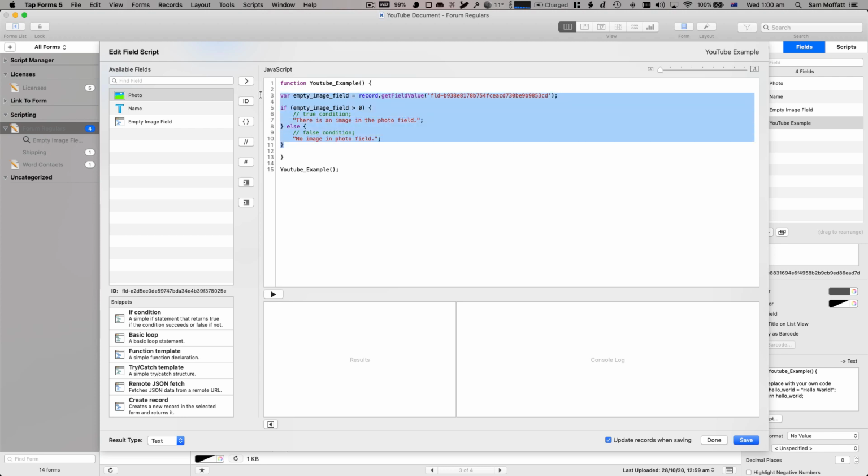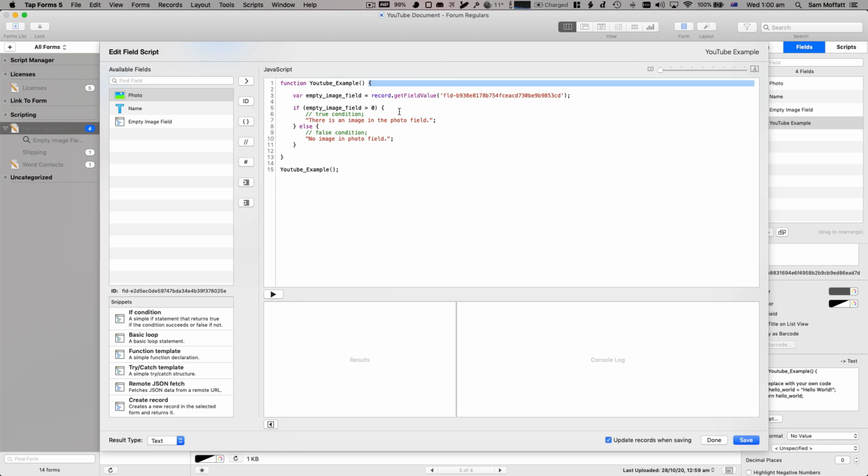While we're here, I'm going to highlight this, and I'm going to press this button here. And this says indent selection. What that does is it puts a little space at the front of it, and the space helps us understand sort of the control flow of the program. So each time we have a brace here like this, we generally increase the indent, and then when we have a closing one, we reduce the indent, and then eventually you get to the bottom here.